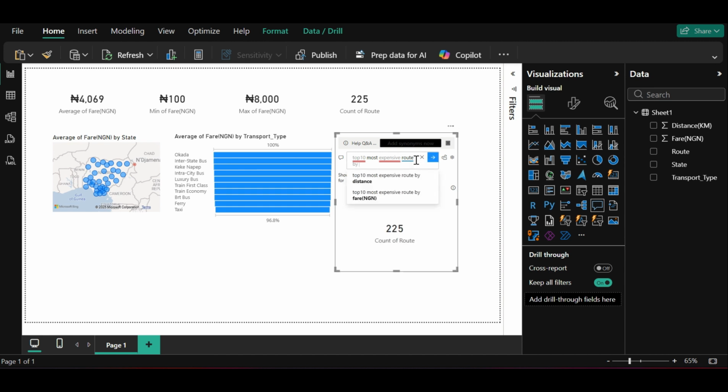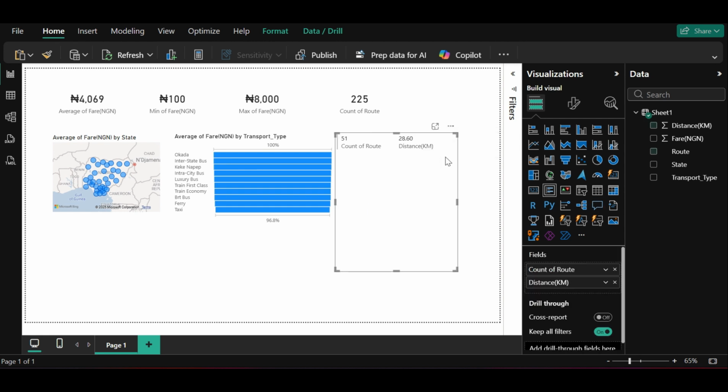Route by distance or fare. Let's do distance, count of. Let's see what it is giving us. It's giving us the count of routes. We have how many distance.